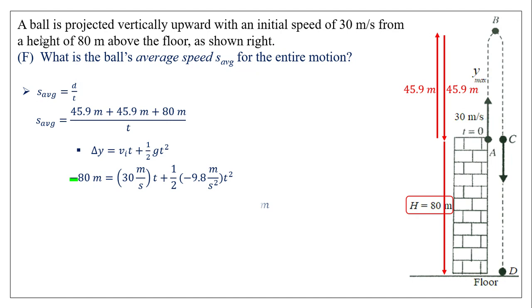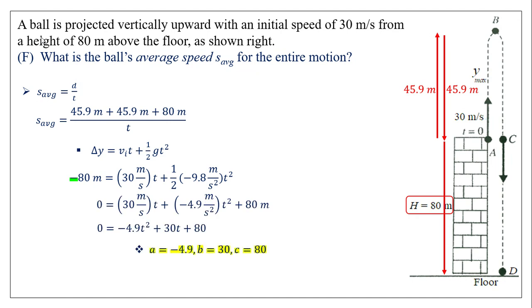So I'm going to fast forward to what I got to. Once you have A, B, and C, again, if you have a quadratic solver in your calculator, this is pretty light work. You can just carry this work down. So here, 45.9 plus 45.9 plus 80 will give you a sum of 171.8.